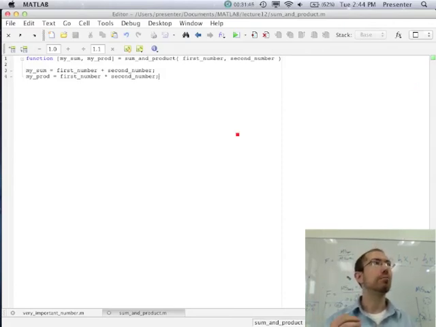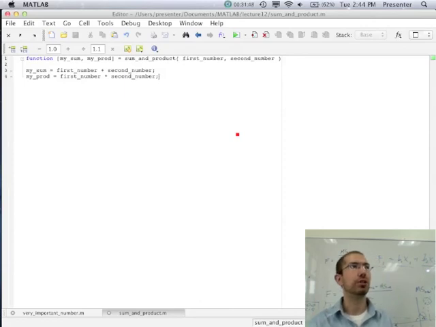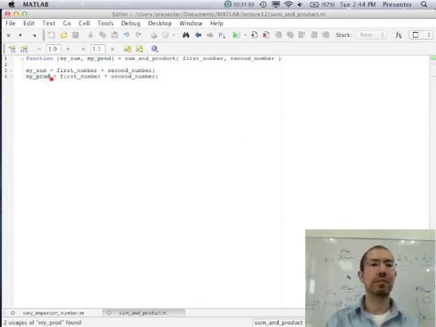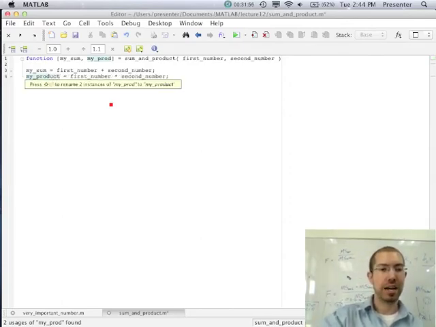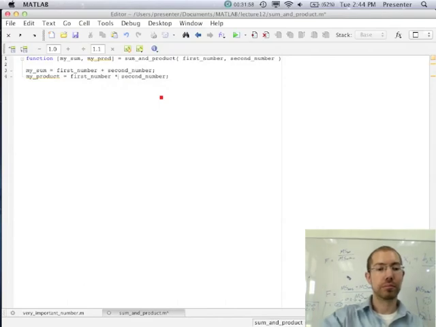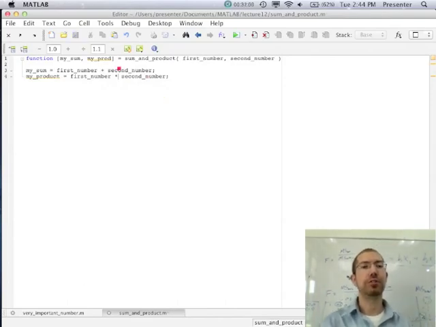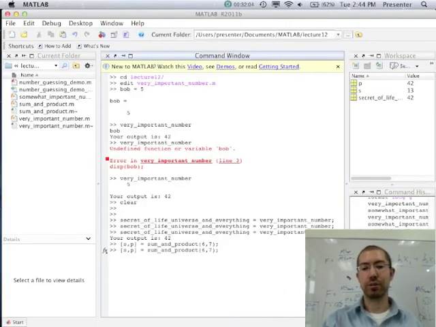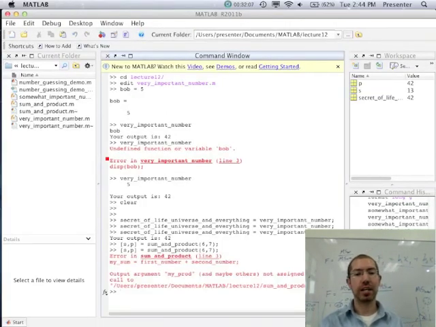Now, the problem with this implicit returning of values is, let's say you have a typo, or let's say you just decide to change my prod to my product because you decide that's a better name, but you forget to rename the function declaration. Then if I try to run this line of code again, it says there's an error.